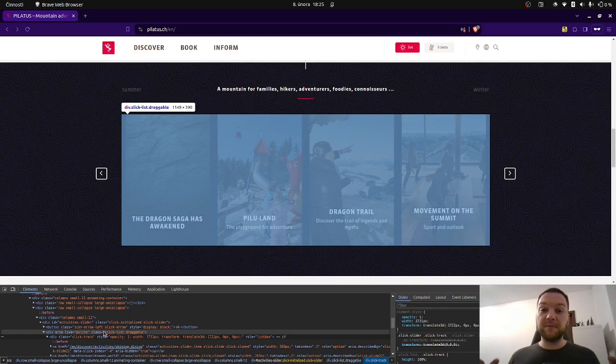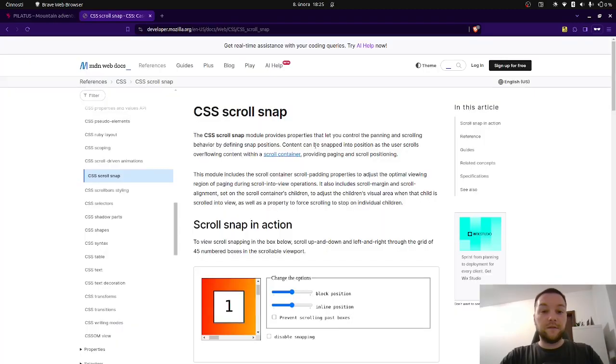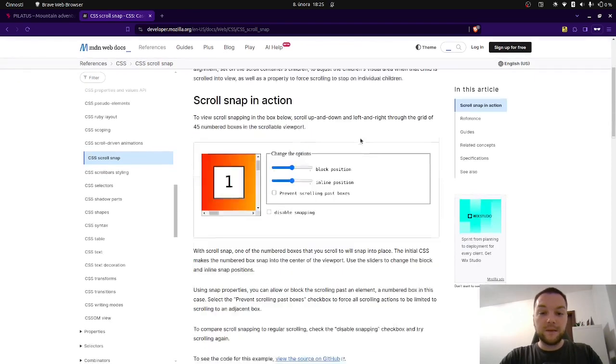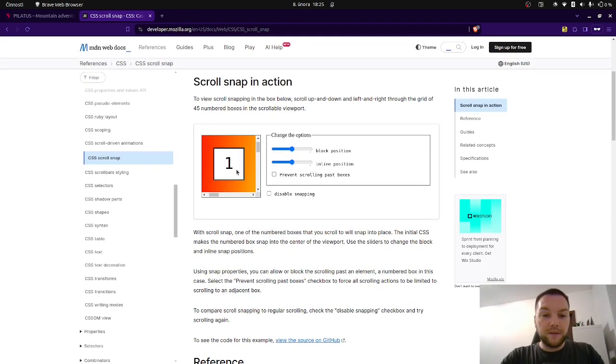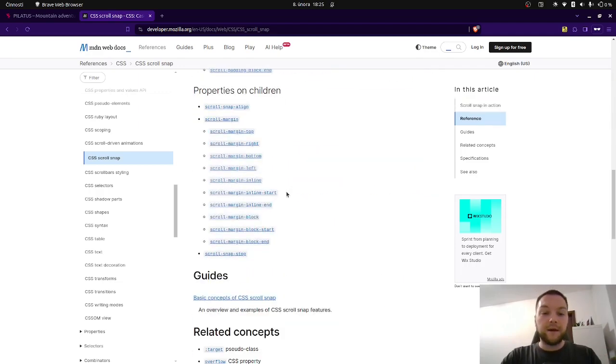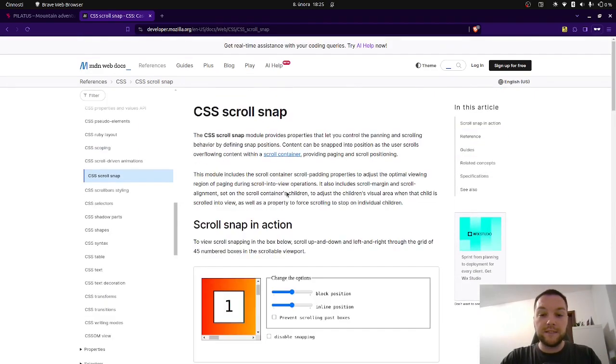You can do the same effect with pure CSS and no JavaScript at all. If you go on the Mozilla org website, there's scroll snap, there's some information about it, and you can scroll left and right, and it has the same effect they are having on their homepage, but you can do it with pure CSS. It's basically all you need.